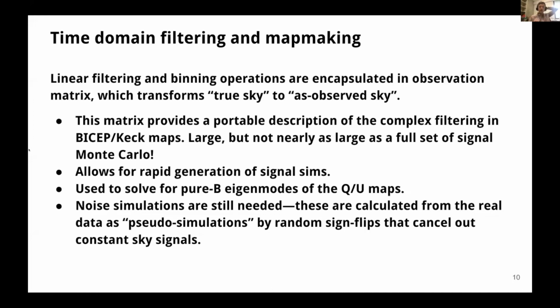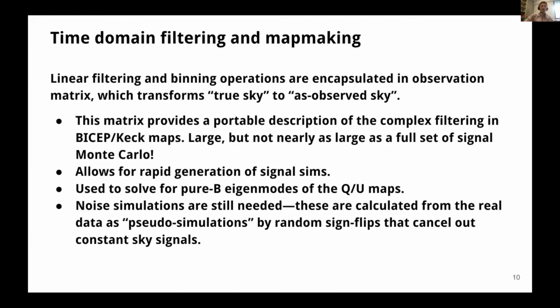However, a really important piece of technology that we have in our pipeline to deal with this is the thing that we refer to as our observation matrix. Because all these filtering operations are linear, you can represent them all in a big matrix. And so this matrix would then transform the true sky to the sky as observed by BICEP. It includes the effect of the polynomial filter, the ground subtraction filter, and the temperature depolarization leakage deprojection.